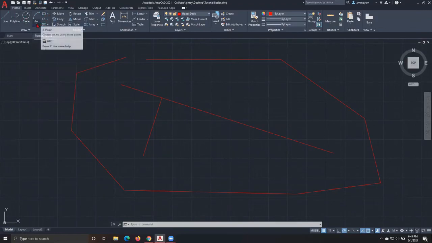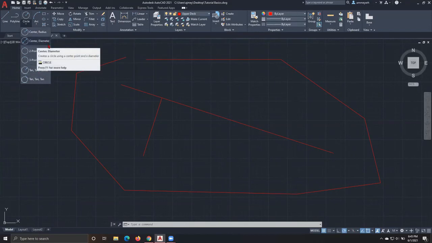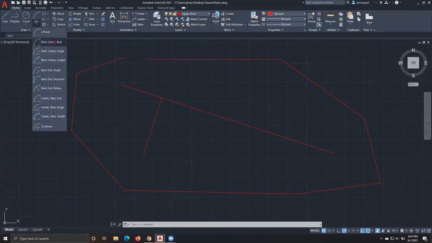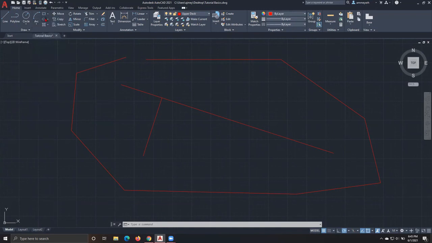Some of these different line commands up here have drop-down arrows. Now, if you click the drop-down arrow, it'll show you different ways to draw the shape. So you can draw a circle with clicking the center first and then a diameter, or a 2-point circle or a 3-point circle. There's many different ways. The same is true for an arc. There are many different ways to draw an arc. And then over here, you have rectangles, ellipses, and many other different shapes and lines. Now, all of these things have this little word here with an arrow, which will take you to even more commands. Now, these are hidden away because you're going to use them infrequently compared to all of the commands that AutoCAD defaults to having up top here.